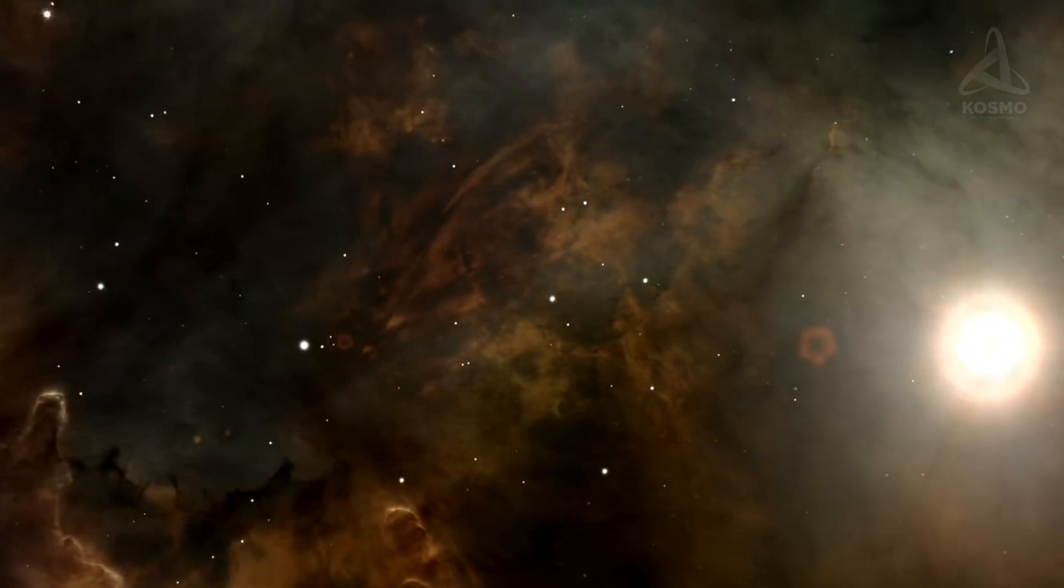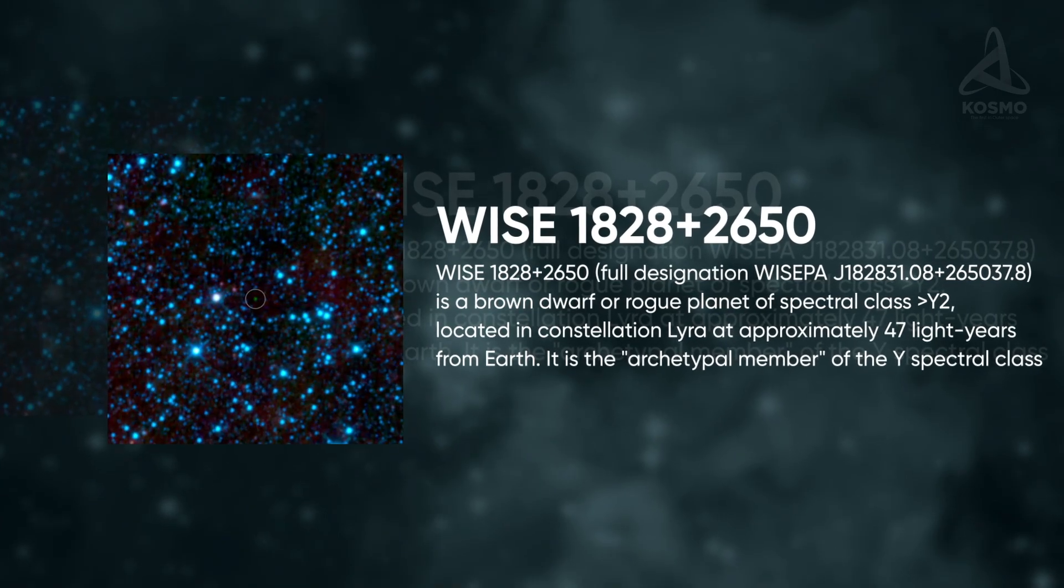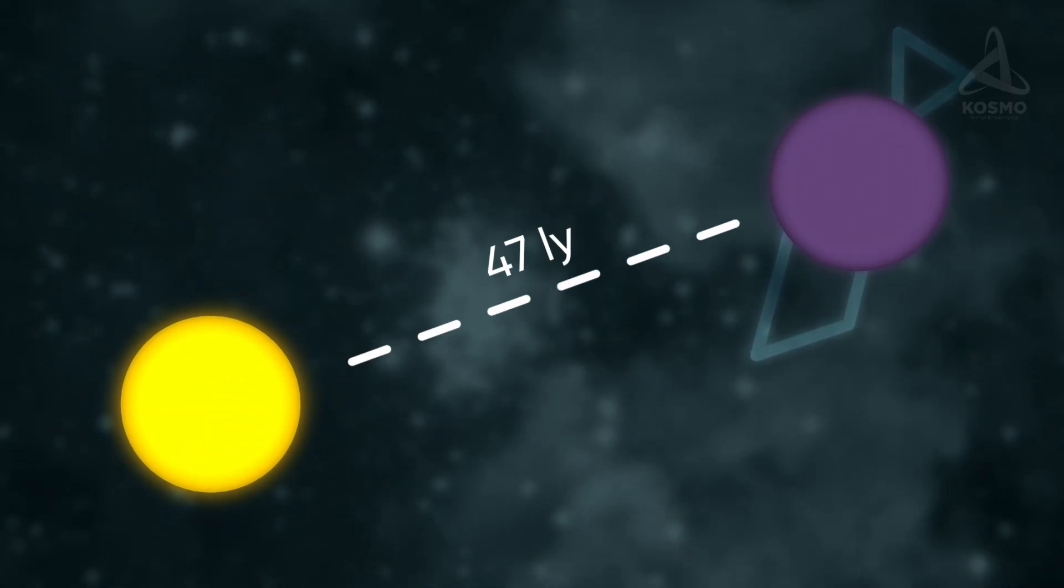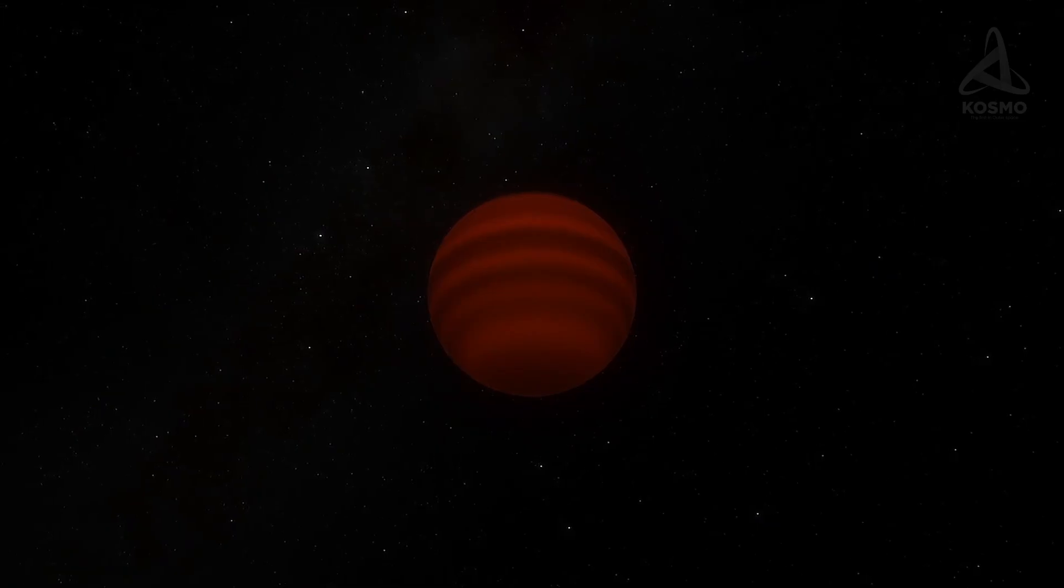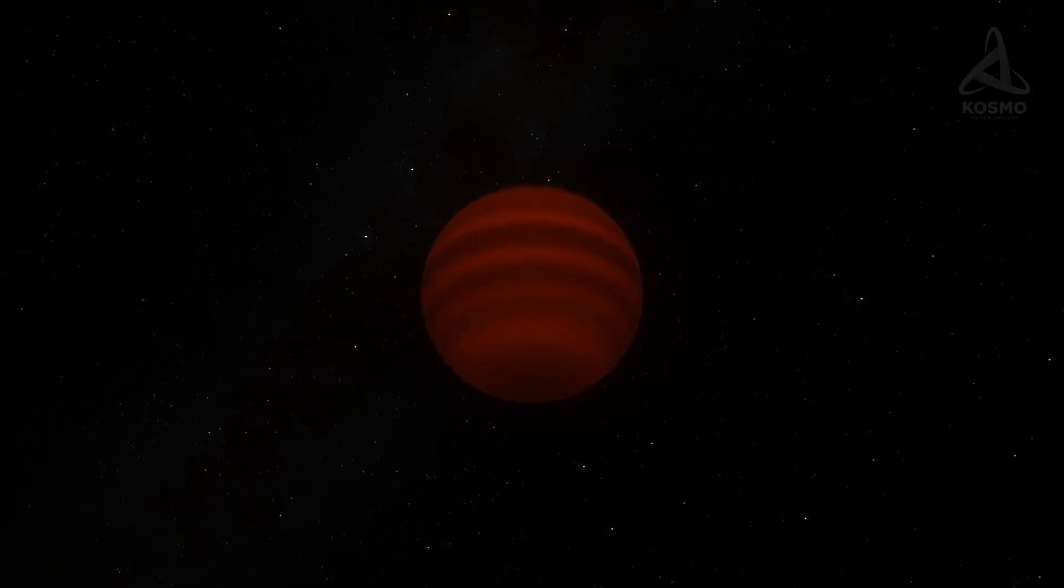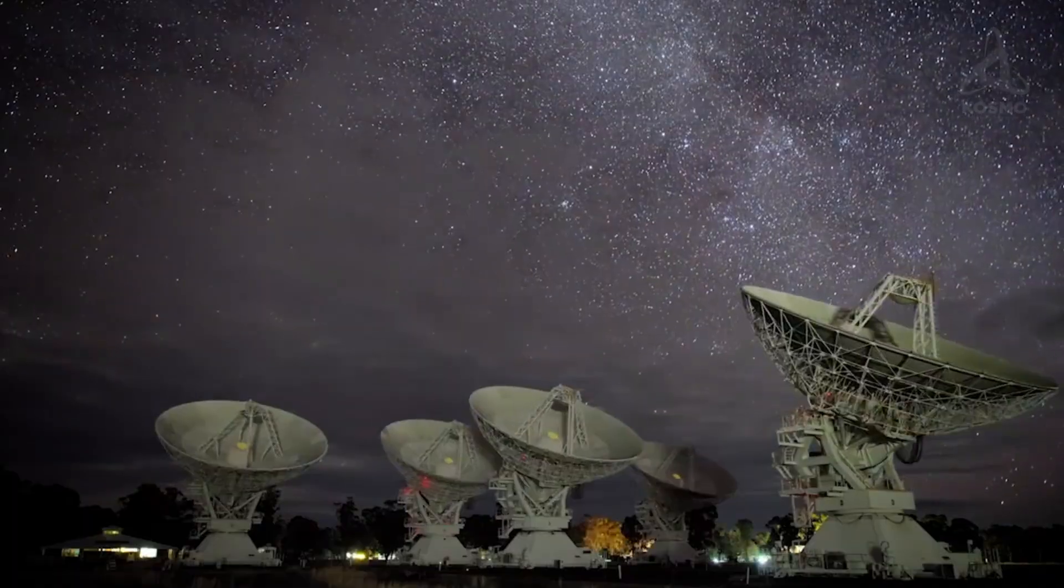There are several celestial objects that may yet earn the title of a brown dwarf. One of them is WISE 1828 plus 2650. It is in the Lyra constellation and is 47 light years away from the Sun. It is considered the coldest brown dwarf to have been discovered, although astronomers make scientific contributions every day, and perhaps we will soon hear of still cooler objects.